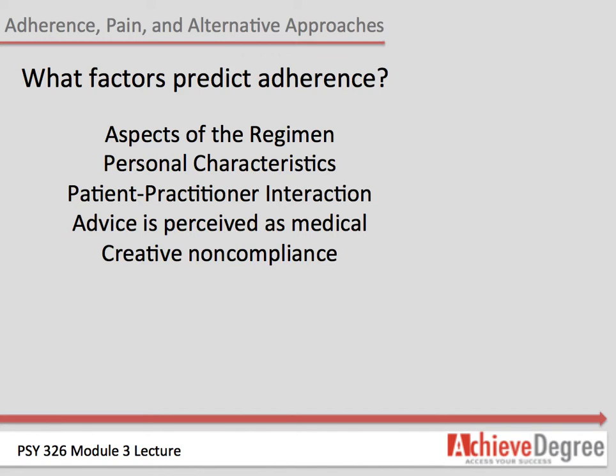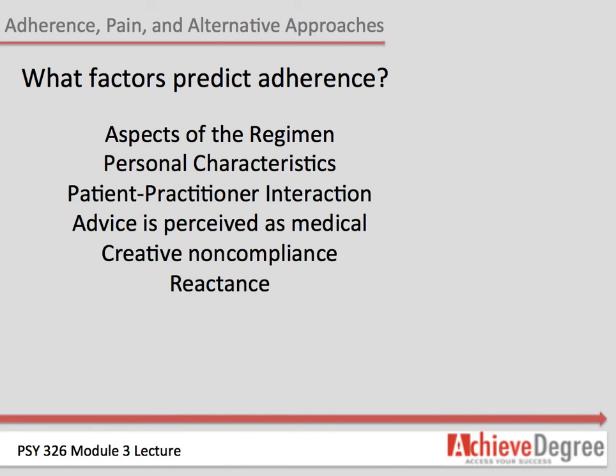Creative non-compliance can result from private theories about a disorder and its treatment. An example of this would be when a patient may alter dosage requirements, reasoning that if 4 pills a day for 10 days will cure, then 8 pills for 5 days will do it twice as quickly. This may be a way to reassert control over the patient-practitioner relationship and the illness. Reese, in 1993, found that patients with asthma use their sprays for relief more often than prescribed.